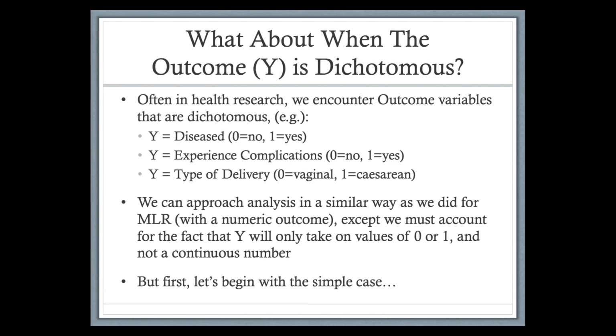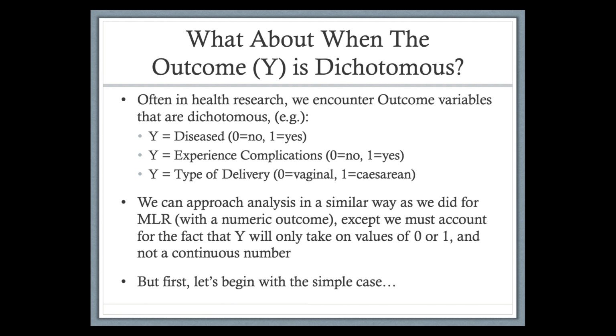So up to this point, we've mainly been discussing when our outcome or y variable is numeric. Now we're going to move to a discussion about how we deal with an outcome that is dichotomous or yes-no. Okay, so we're focusing on categorical outcomes and we're narrowing it down to just a yes-no outcome.